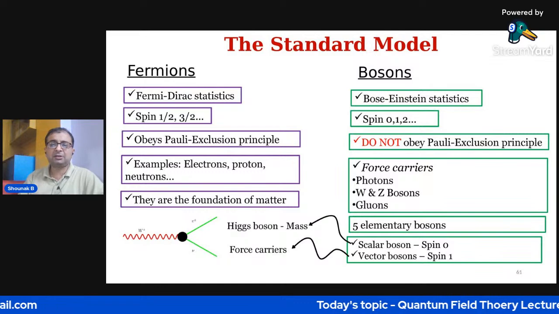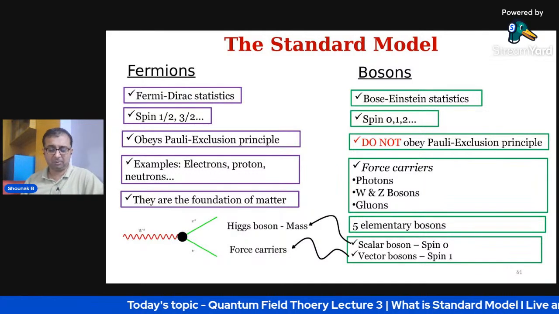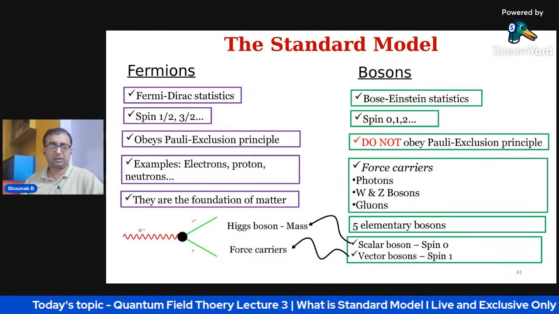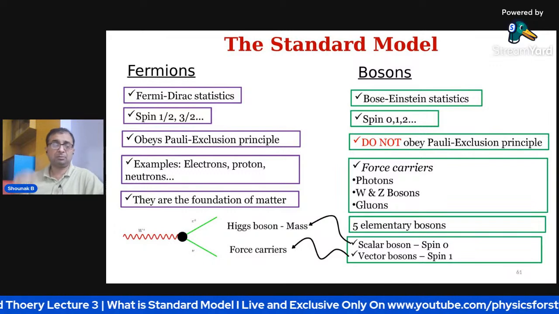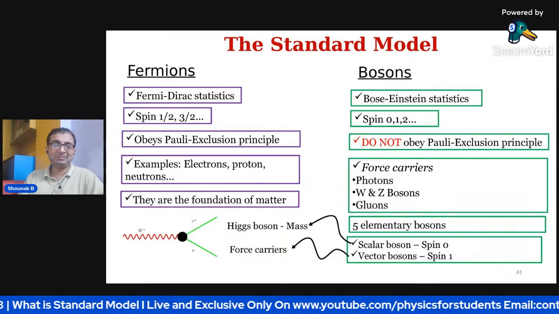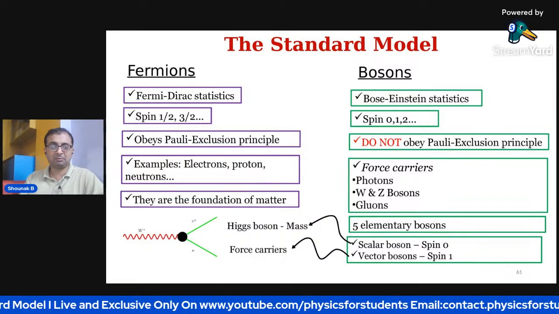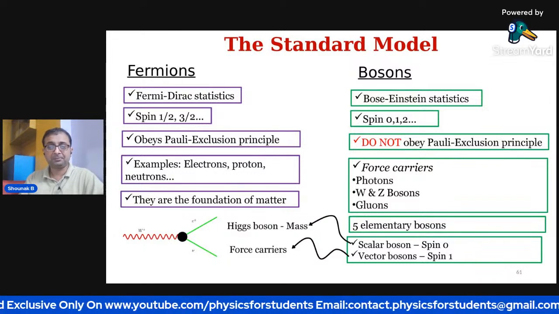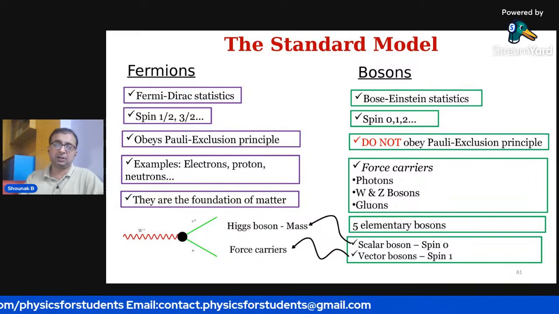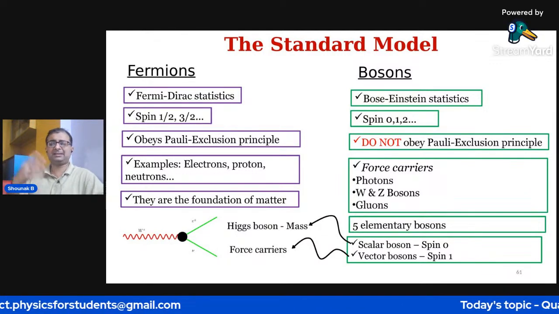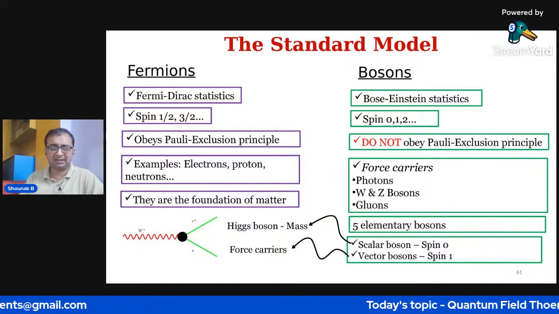Now, bosons have been named by Paul Dirac in commemoration of Satyendranath Bose. I've made a complete video on the life of Satyendranath Bose, standing in front of the door of his house in Calcutta. So you can go there. He developed it in conjunction with Albert Einstein, and its characteristics are Bose-Einstein statistics, Bose-Einstein condensate, and a lot of things.